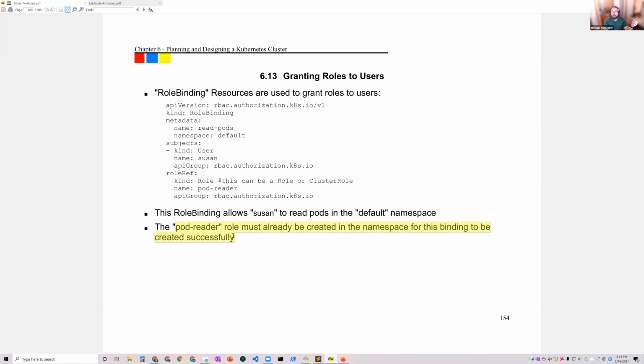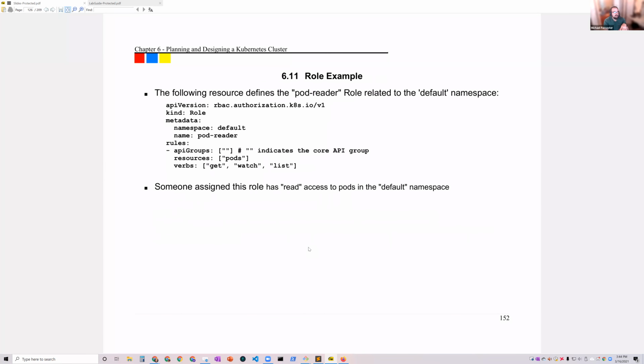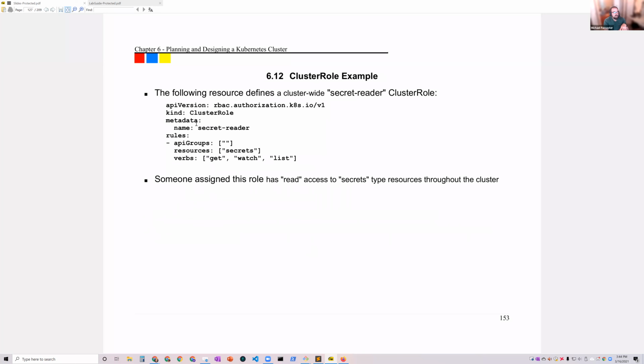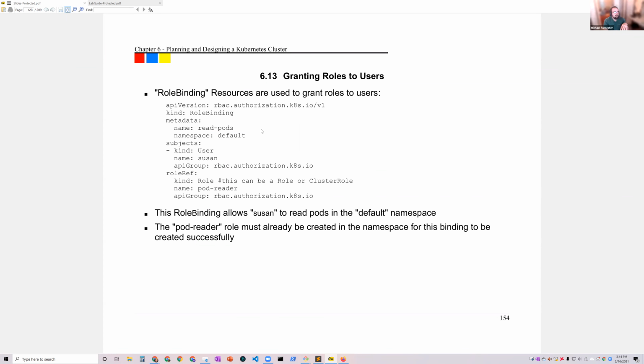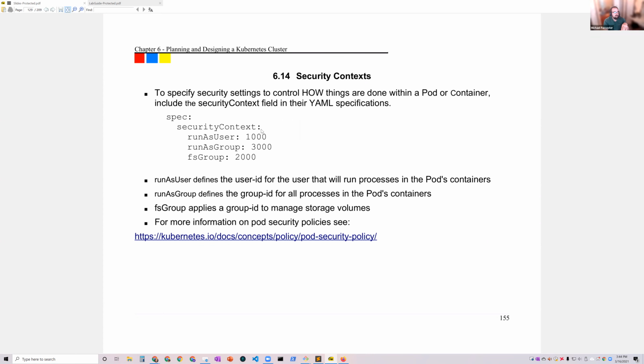By the way, if this was a cluster role binding, same thing. Just change the kind to cluster role binding, bind it to the user. The only distinction is that you could limit it to a namespace, or you could put no namespace there. You don't need that. If we were going to go back and say, hey, I want to attach secret reader, same thing. Just remove the namespace definition here. Change it to cluster role binding.